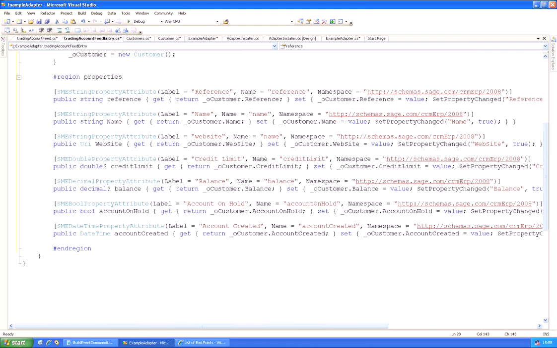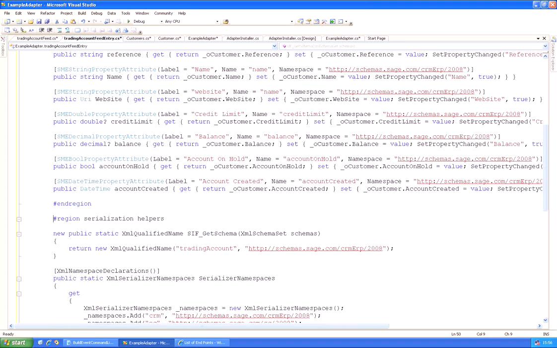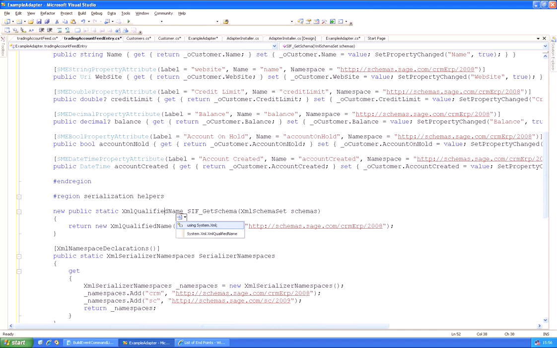So with the properties implemented here, the other thing that we need to do is to provide a further bit of metadata information to the SIF, and I'll just bring in another set of pre-canned code, and I'll just quickly import the namespaces here.